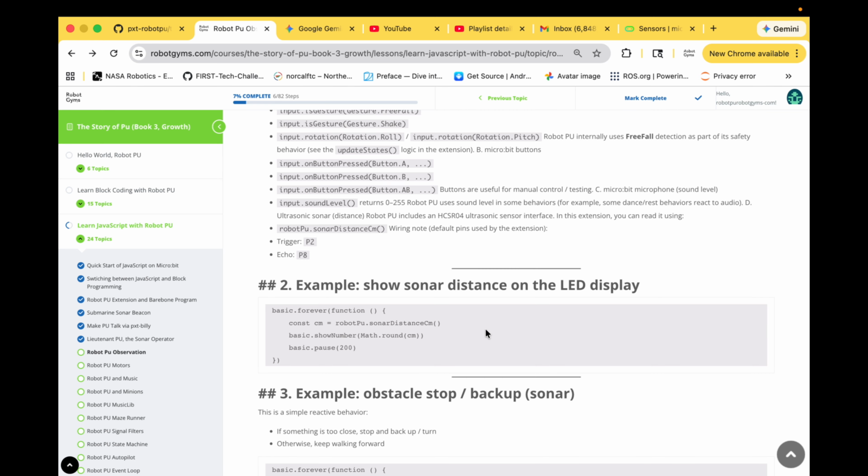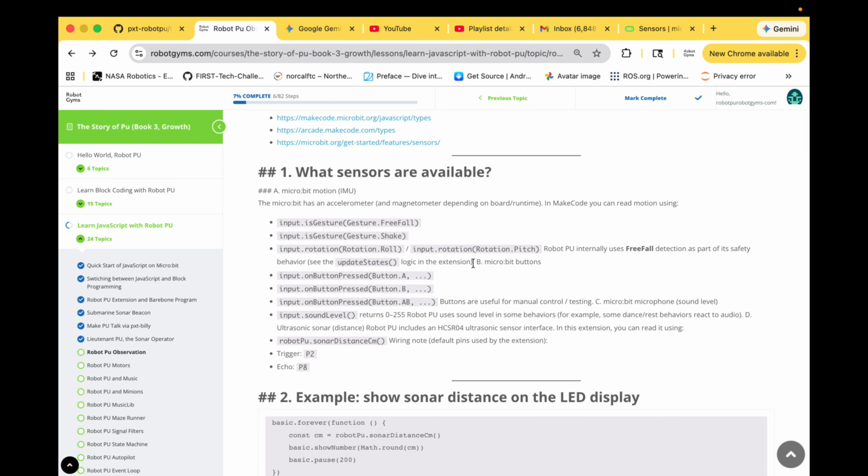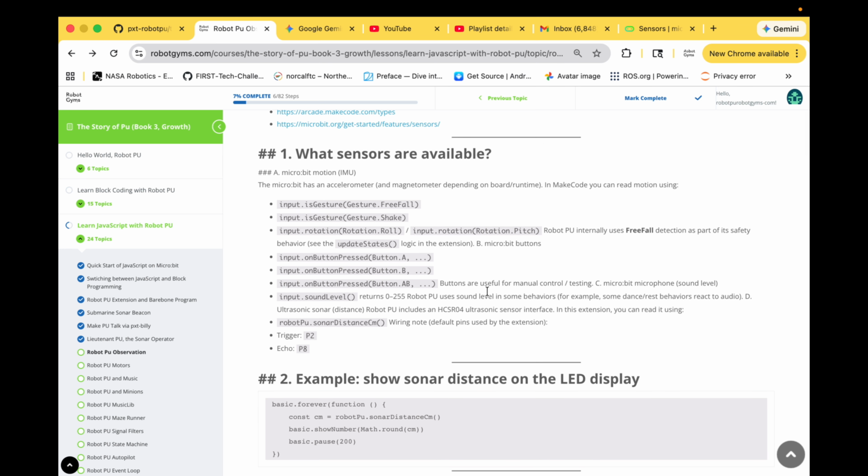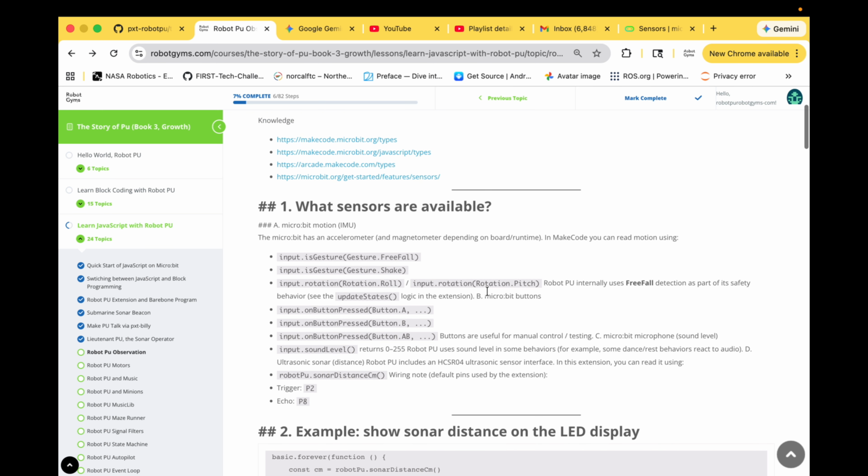In this tutorial, we are going to show you how to show the distance map detected by Robot Pew, and how you see it. In a previous tutorial, we used Robot Pew to beep. In this tutorial, we are going to send the distance map from Robot Pew to the gamepad, such that you can see the distance on your gamepad, which is more visible.